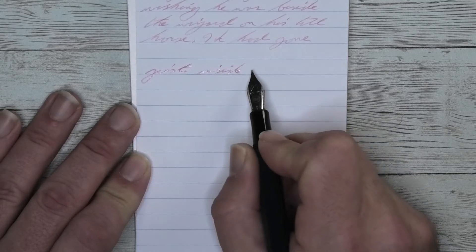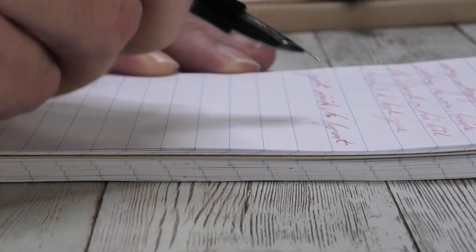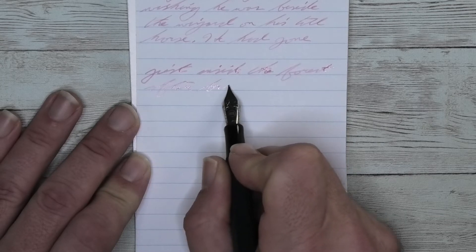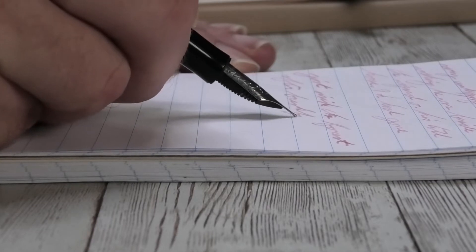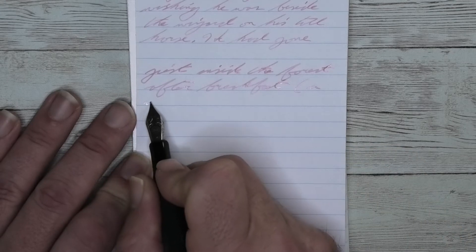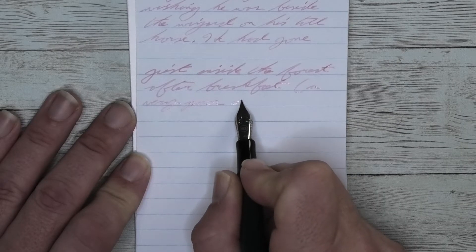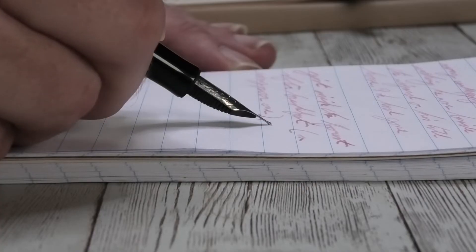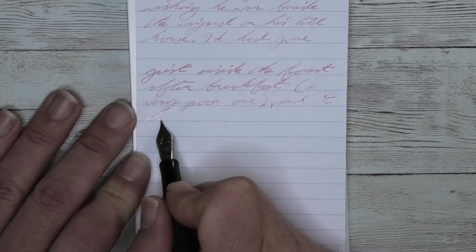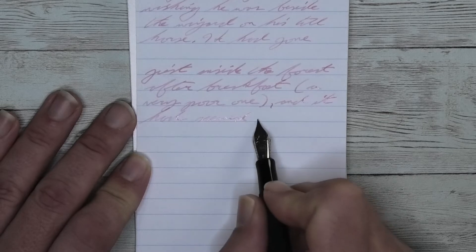Looking at the medium nib, it is the same tone as the extra fine, just a little bit darker than on the Clairefontaine. We get no feathering and we get no spread. We do get shading, just as well as it did on the Clairefontaine, even inside this paper that is really not made for fountain pen. On 'inside' on the first line, most of it is a lighter tone — it's the downstroke of the D into the E that is darker, same with the dots of the I, where the T is lighter than the HE at the end. You don't have to hunt for it. Even the lightest tones on the third line — I can read that with no problem. It is shocking how well this ink really does for how light it is.